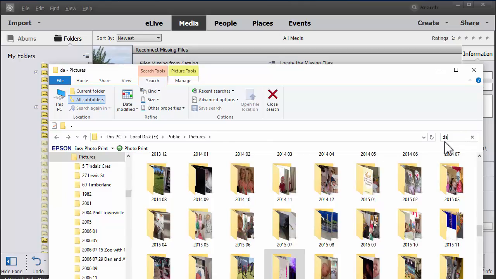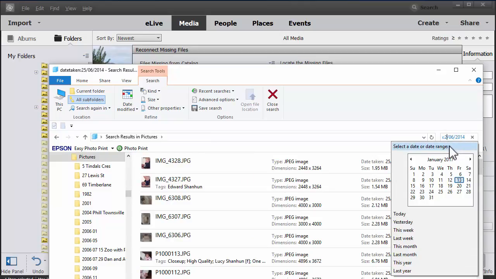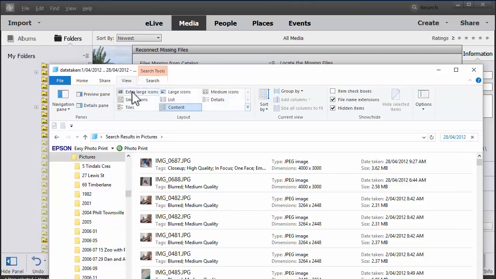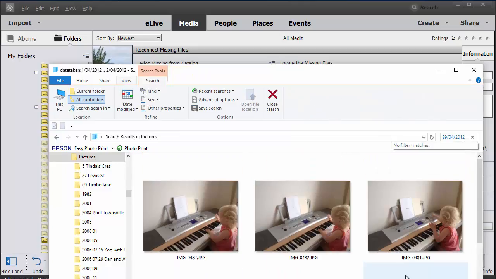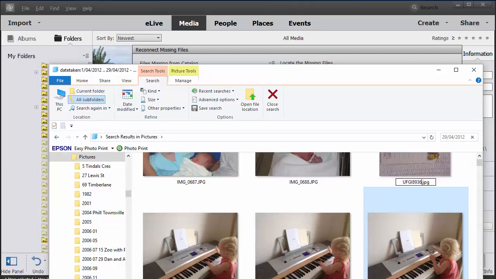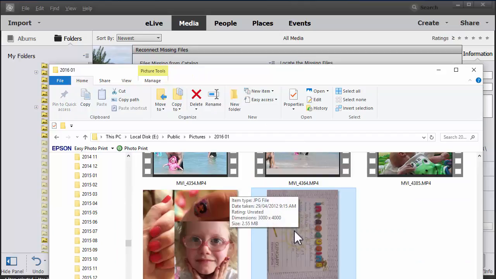So the next thing to do is type in date taken and change that to 28th of 4th, 2012. Aha, there we go. For some reason that image has been put in a different folder. So strange. Oh well, I guess we'll move it back to where it should be.